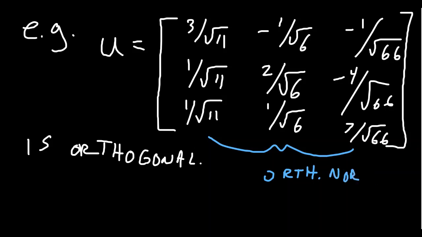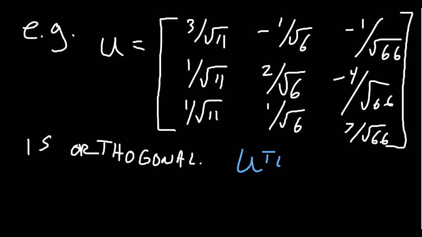The other way to show that it's orthogonal is simply just to take the definition, take U transpose U, and show that this is equal to the identity. I'm not going to do that calculation here. I'm actually going to encourage the viewer to do that. So pause the video right now and check that if you take U transpose U, that this will give you the 3 by 3 identity, 1, 1, 1 on the diagonals, zeros everywhere else. Check that for us right now.